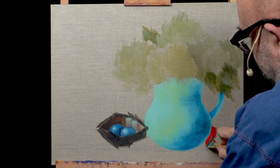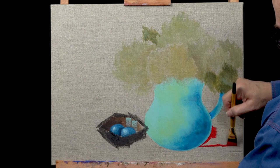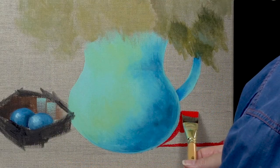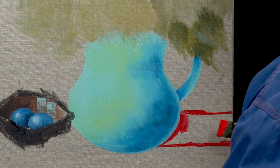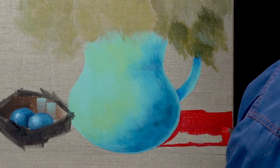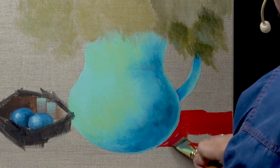I'm going to come right next to the vase, and just use the chisel edge of my brush to establish the outside edges, and then use the broad surface of my brush to pat this bright red color on. And there's plenty more we're going to do to this, but we're just establishing the mass tone of our fabric.